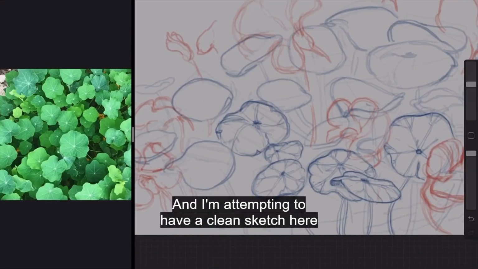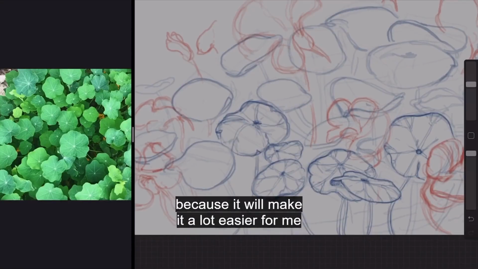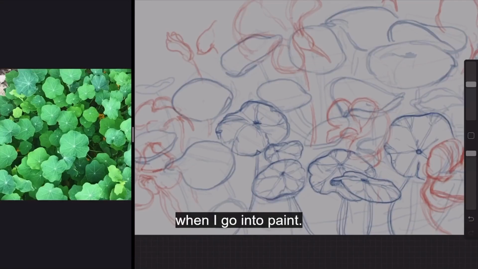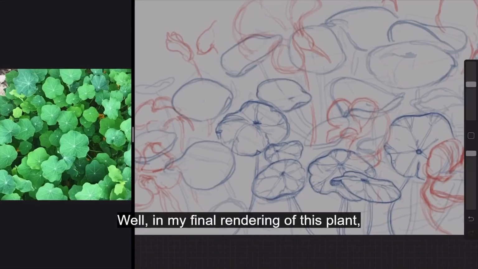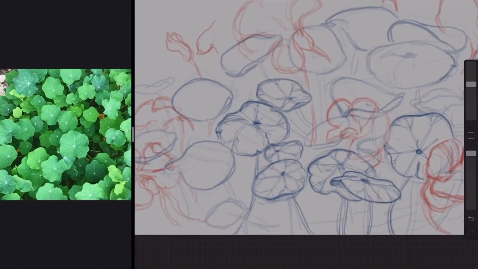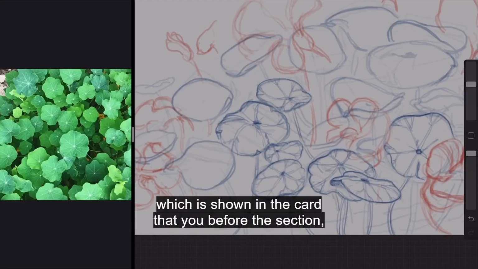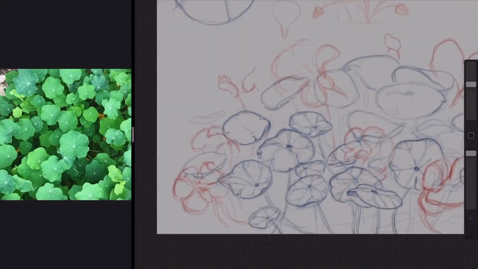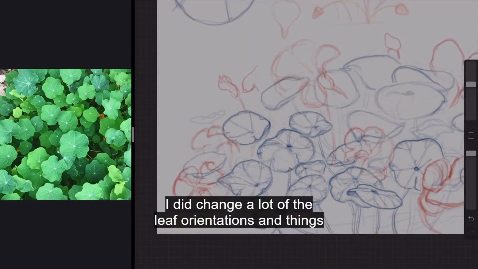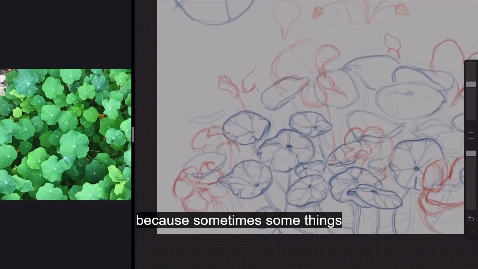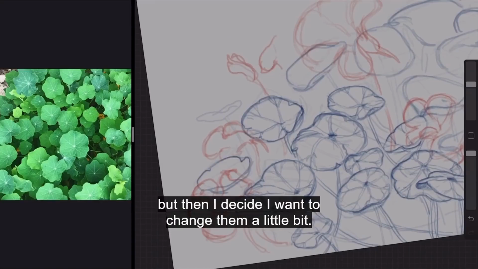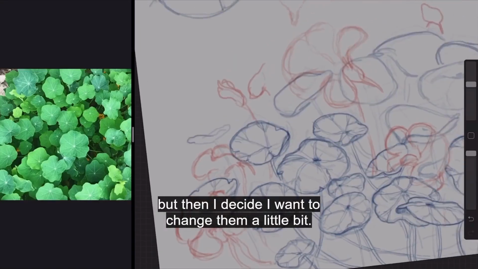And I'm attempting to have a clean sketch here because it will make it a lot easier for me when I go into paint. In my final rendering of this plant, which is shown in the card that you see before the section, I did change a lot of the leaf orientations, because sometimes some things have worked in the sketch, but then I decided I want to change them a little bit.